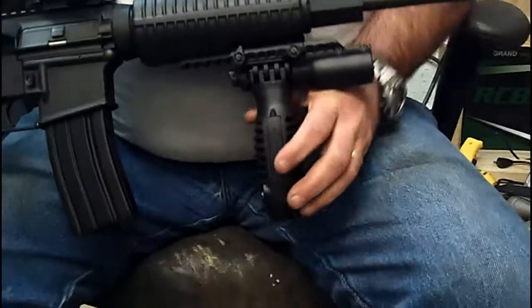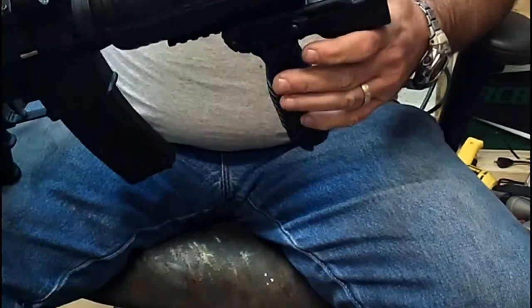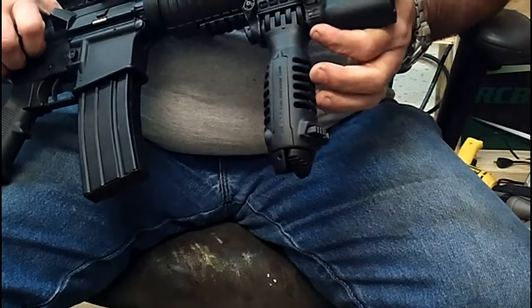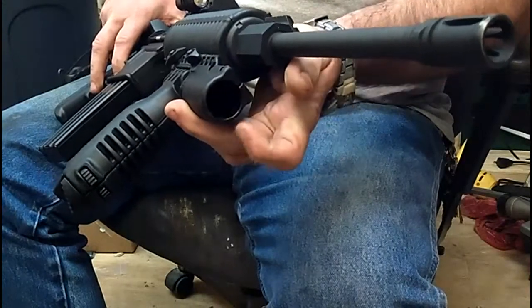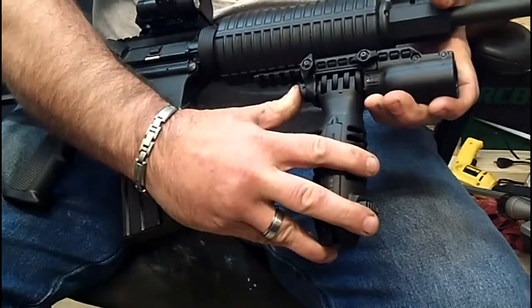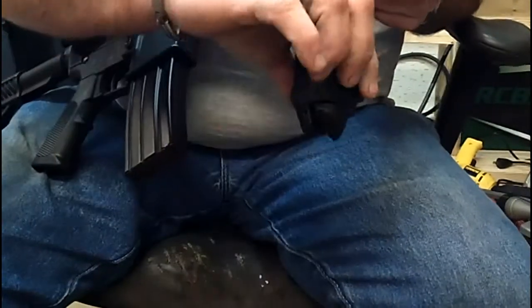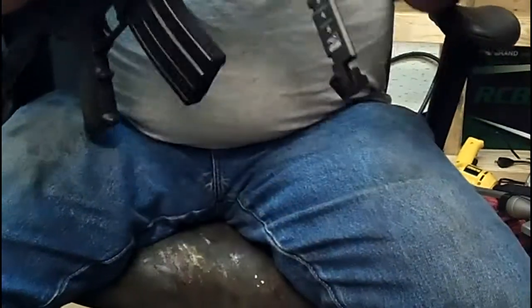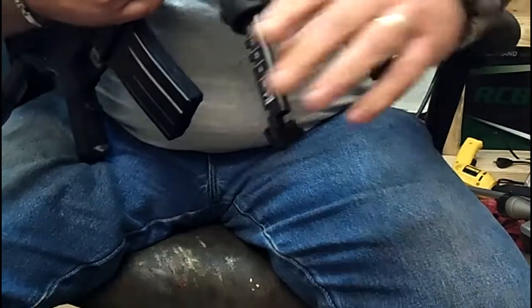I've got the hand grip installed — it's a fab hand grip and it's pretty neat. It comes with an open front end right here to receive a one-inch light, and it has a button on the back that you can turn the light on and off with. Pretty neat, doubles as — like I said — the teapod, I think is what they call it.